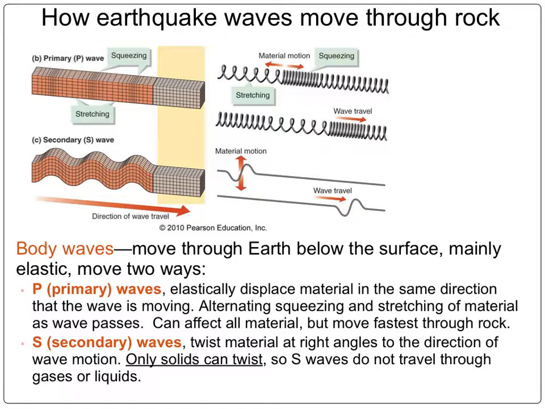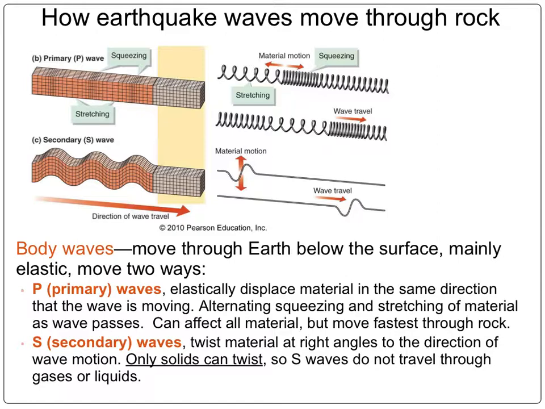So the P wave kind of moves through as this compression and stretching of the material as the material goes straight through. Brandon? Couldn't you kind of think of it like a slinky versus a piece of rope? Well, yeah, if you do think of it as a slinky, you can do both of these with a slinky. If you had a slinky kind of moderately stretched out, and you took the end of the slinky and you moved it in and out, that's going to lead to these compression expansion waves that are going to go through the slinky. You take the same slinky and you can swing it back and forth on the one end like a rope, and that would be more like the secondary or the S waves.